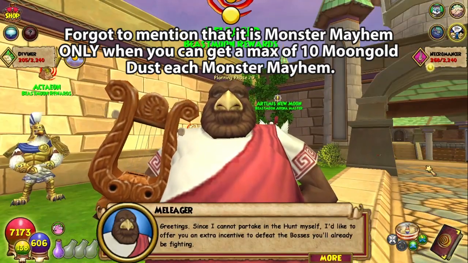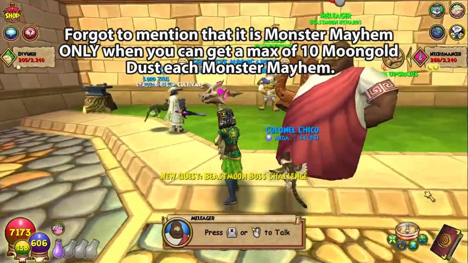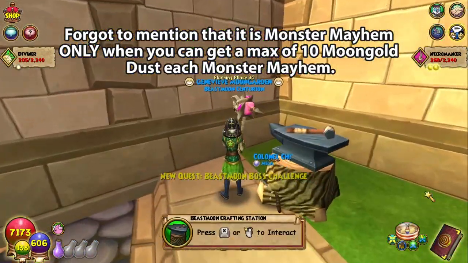So Meleager's quest is how you get the moon gold dust for crafting your special spellements. Good hunting.